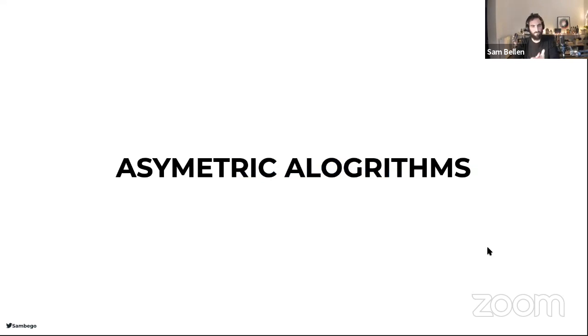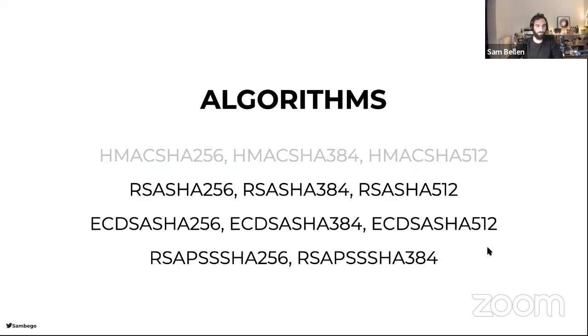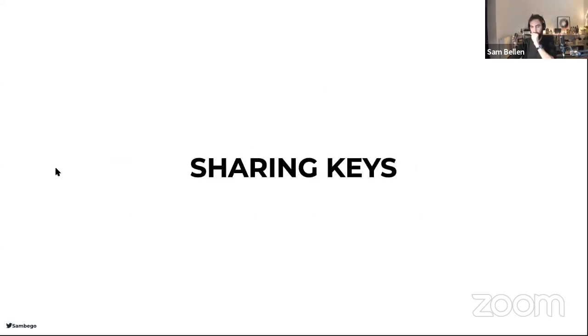Moving on. Up until now, we've seen a signature that's based on a secret, which is called a symmetrical algorithm, but you can also use asymmetrical algorithms. Like the ones here at the bottom, they all rely on a private key to create the signature and a public key to verify the signature. If you want to use one of these algorithms, you want to be able to share the public key so people can verify the signatures based on that public key.